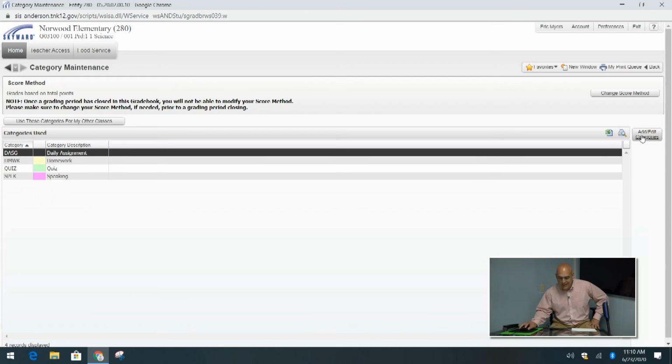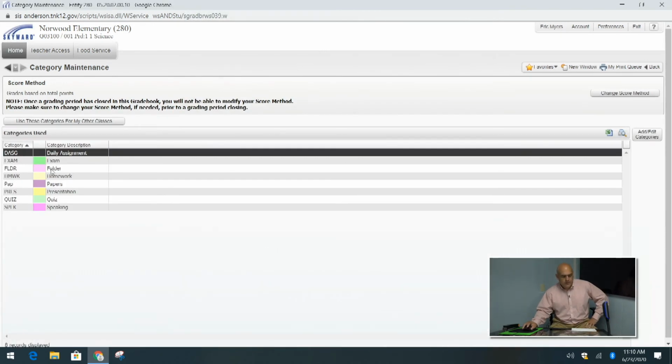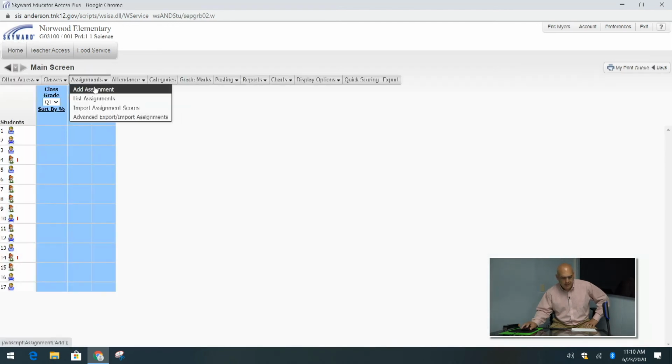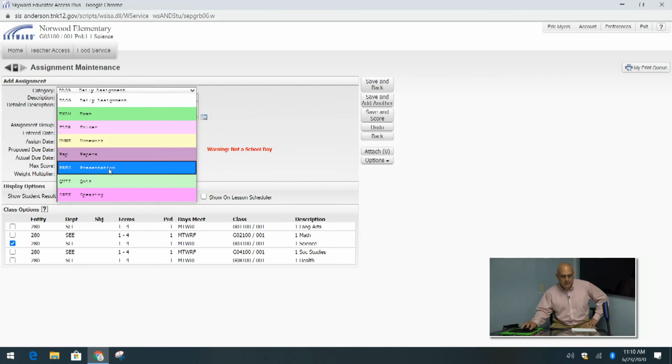In this case, I am going to add some additional categories that I might want to use, and I might want to call exams and folders, and let's see here, papers and presentations, and click Save. And again, for organizational purposes, I do have categories assigned, but there's no weight associated with these. Now if I choose to go back and make an assignment, you're going to notice that I have all the categories that I've picked, but there are no weights beside of them because it simply does not matter which category it goes in, because this is simply for organizational purposes only.